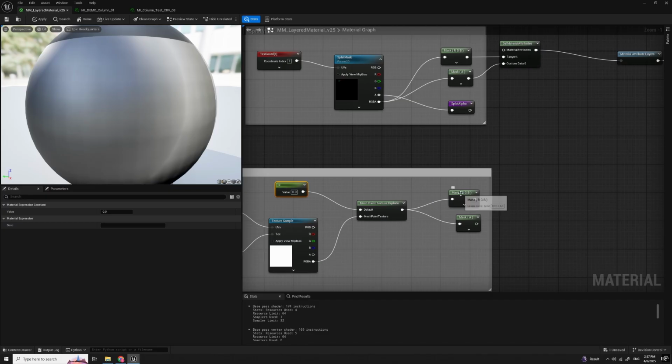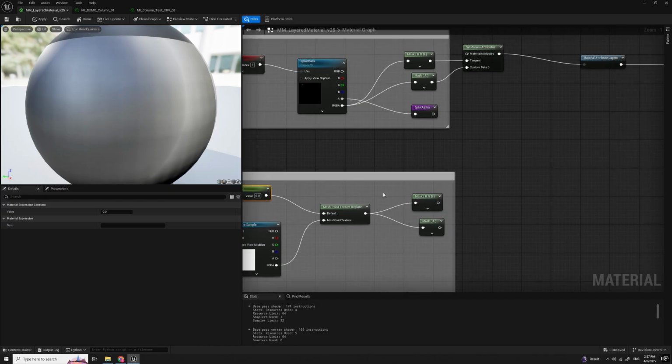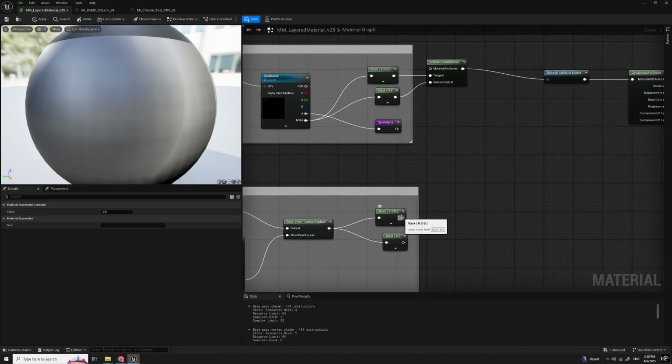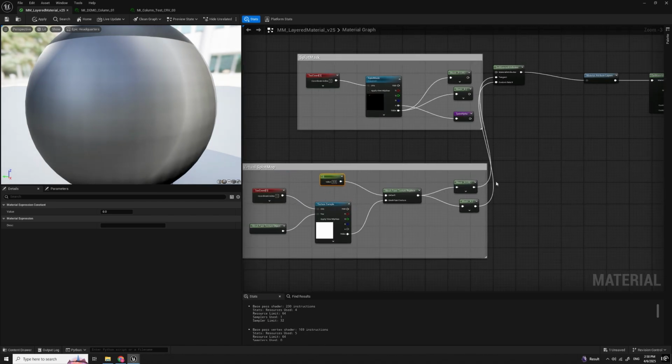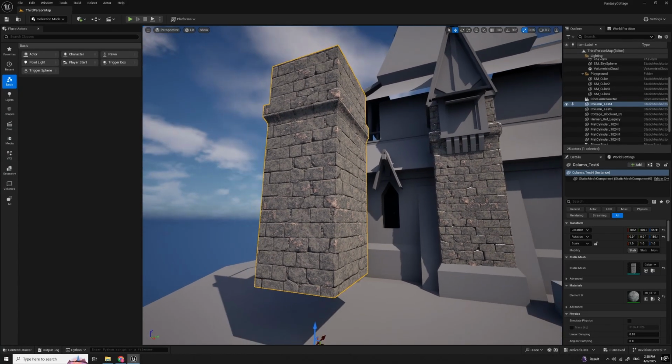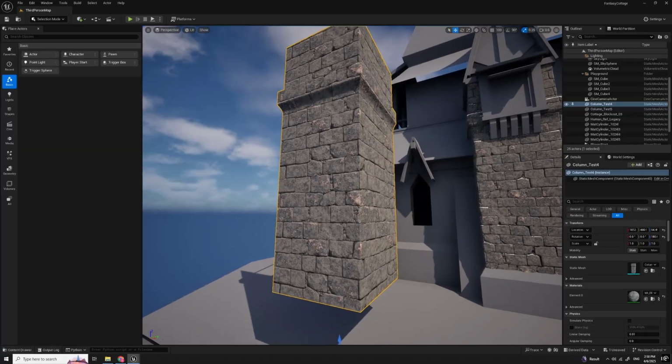Next, we repeat the operation with the mask components to stitch this information through the layer system as before and rebuild it in the material layer blend function. Let's plug in this new system and see what we get. As we wanted, the background layer is displayed by default. In our case, it's a brick.